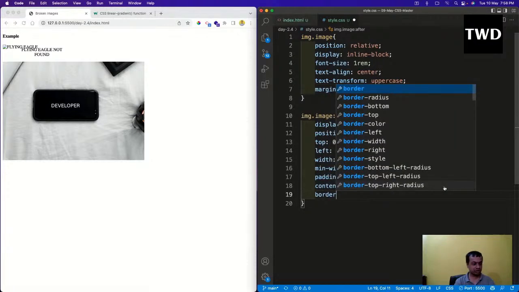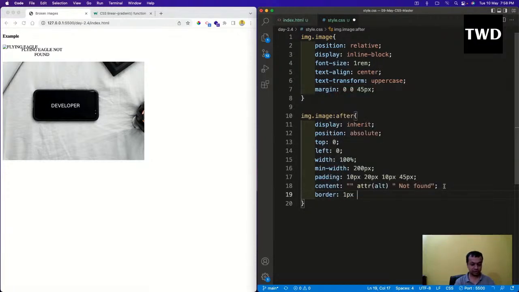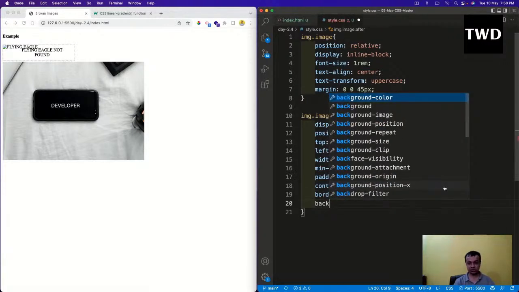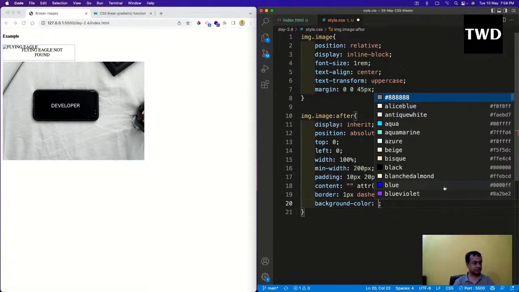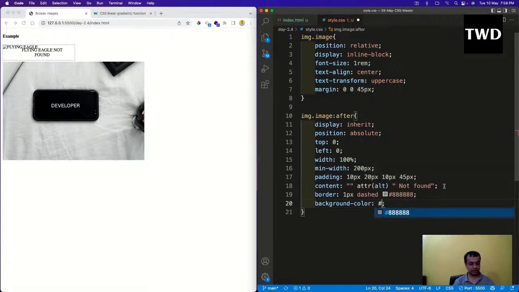So border is 1px dashed, hash 888888, I think six of them are there. Background color is hash f0f0f0.